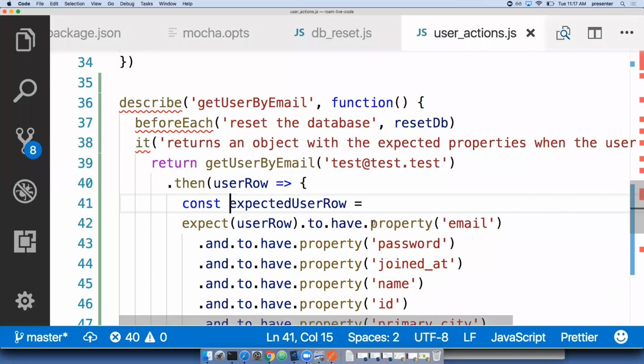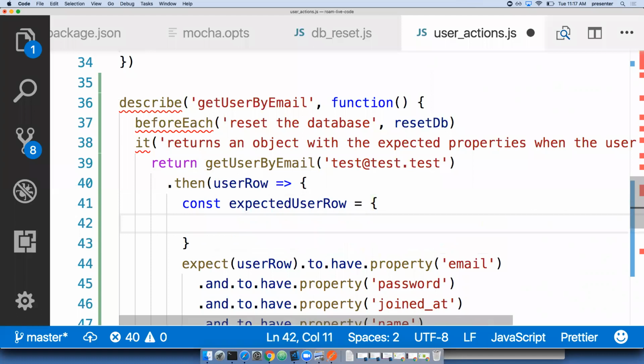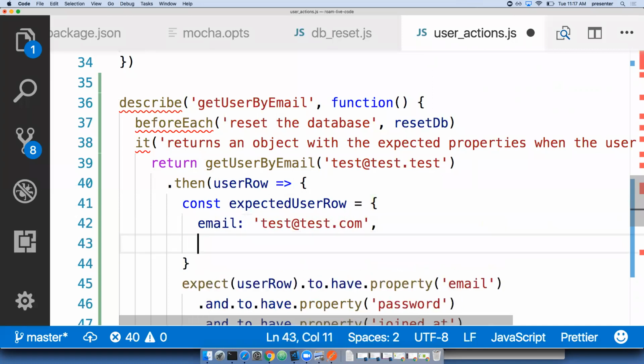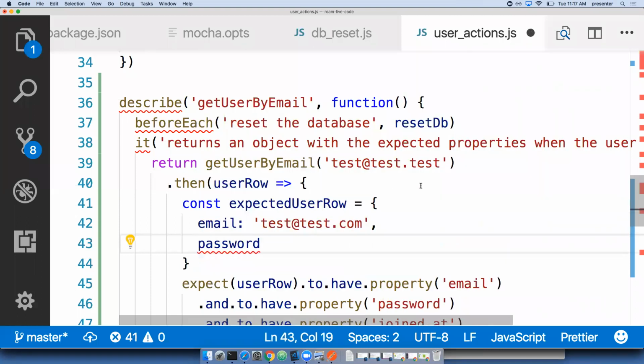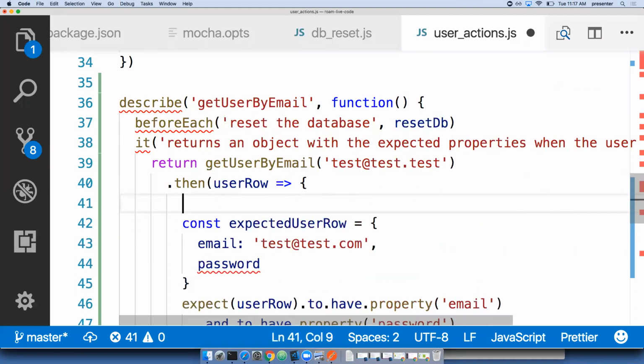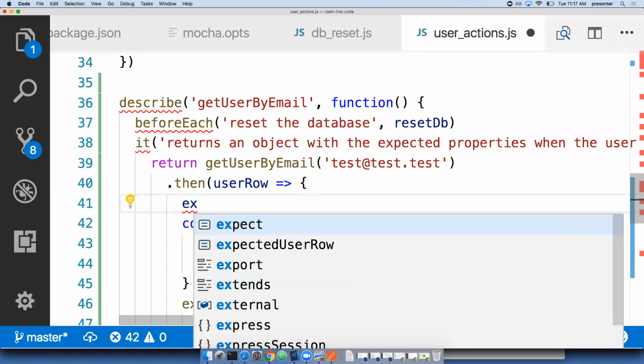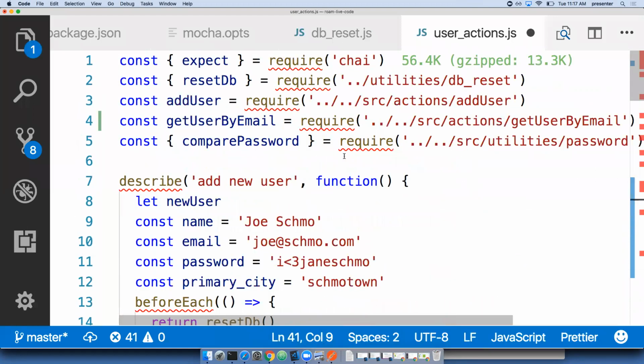Okay, so I'm going to say my expected user row is going to be email, password, geez Louise. Okay, so we're going to have to do check, or, what did I call it? Oh, we only have compare password.